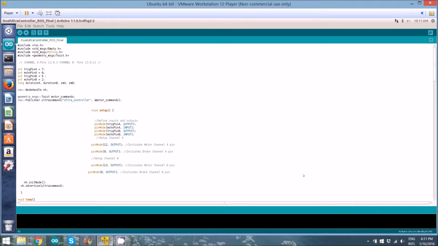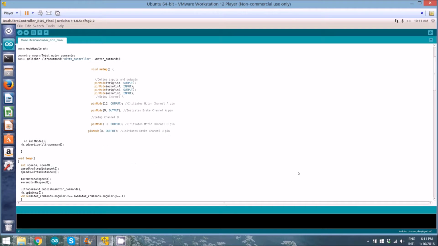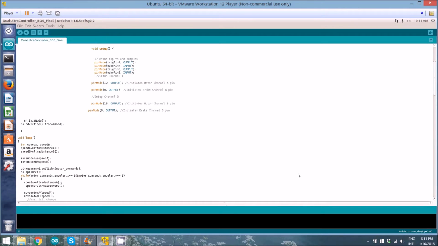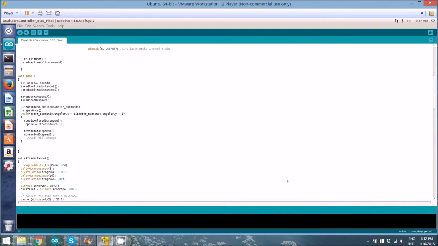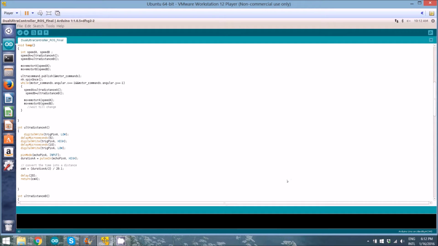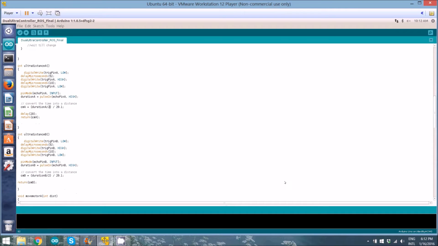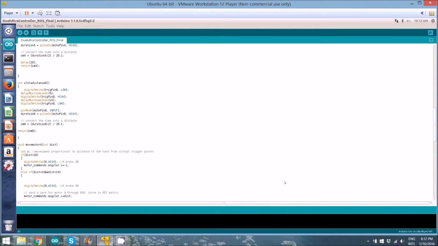So right now we're in the ultrasonic controller code, which is burnt onto the lab model buggy. This code basically has to do just one task. It takes the distances that my hands are from both of the ultrasonic sensors, which are mounted on the lab model, and it sends them across the ROS system to the actuated buggy, that's the field model. So basically, this code converts the time it takes for my trigger pulse to go and come back as the echo pulse into distance, and that distance is what is sent across the system.